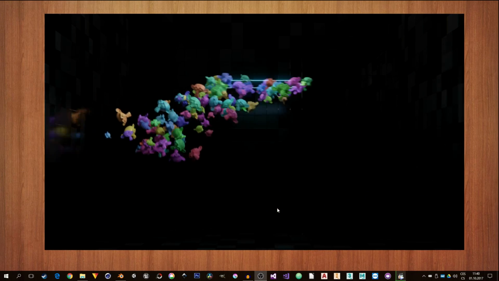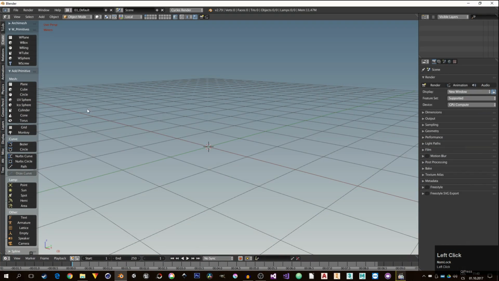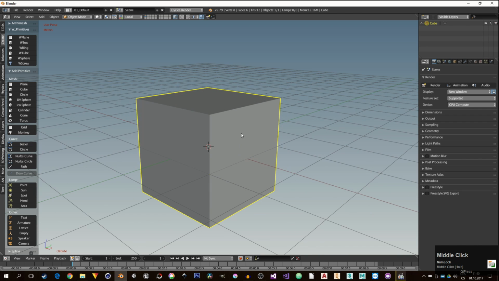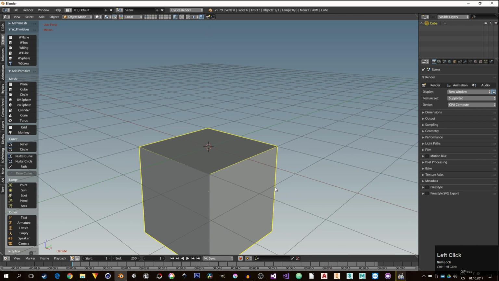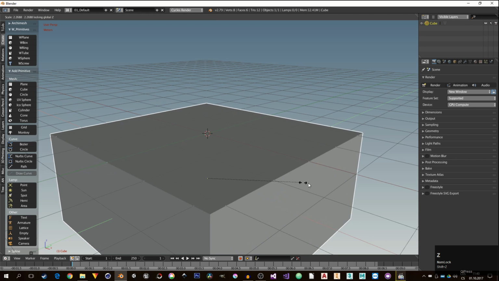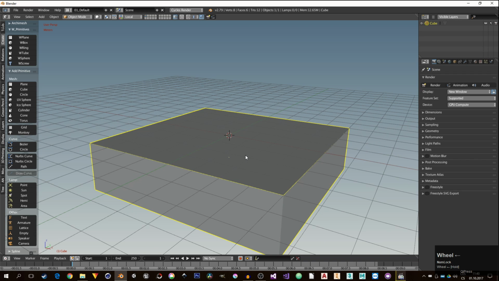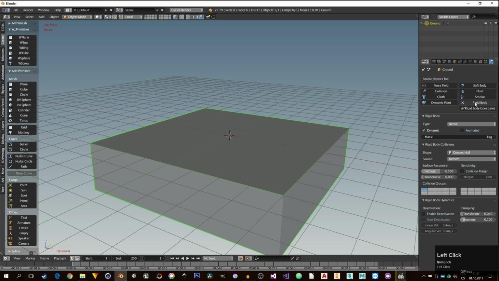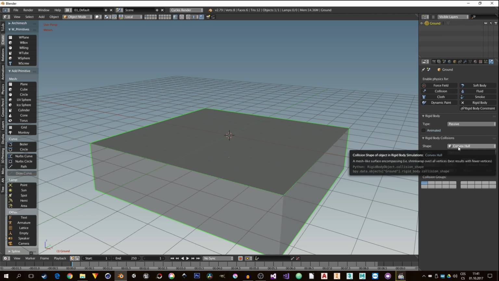So without further ado, let's jump right into Blender and let's start probably with the ground, so we have something to collide with. I am not using a simple plane, instead I am using this cube because it has actual volume and it has a really good advantage for us. I will just name it ground, and in the physics settings I can activate rigid body. This will be passive, no movement at all, and there is the advantage.